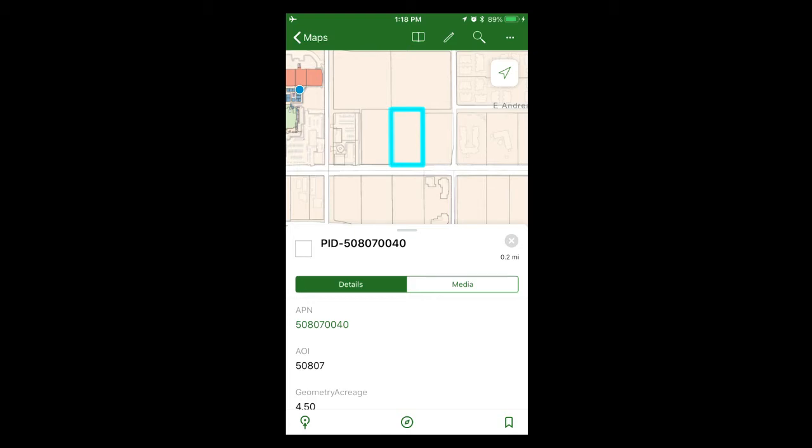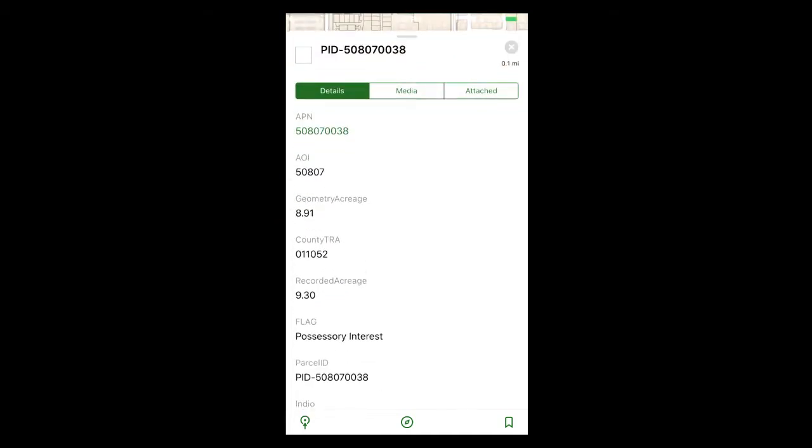What's also there is the ability to tap on features and get their pop-up. So here when I tap on another parcel feature and slide this panel up to the top, I get, depending on how that pop-up was authored and created in ArcGIS Pro or in the web map, the custom view that I need to see in the field.